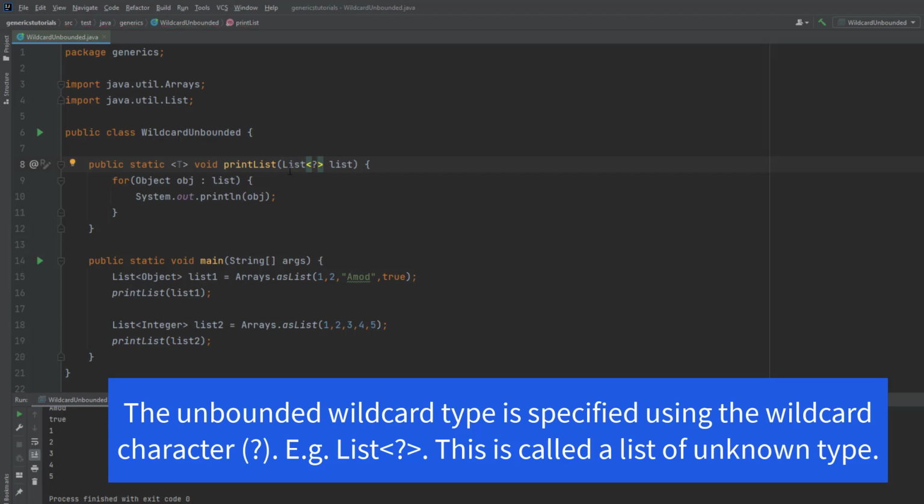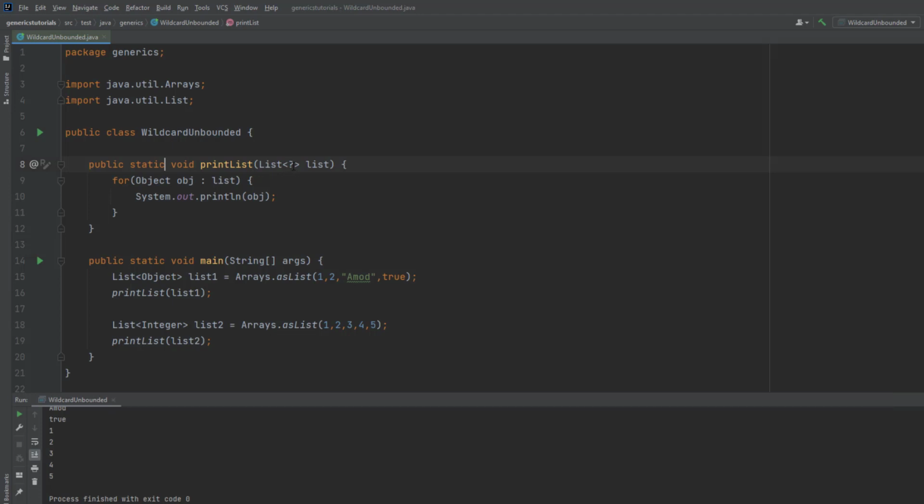And when you're using the question mark, there is no need to define this T because we don't know the type here. We're not declaring any type parameter, we are just writing List of question mark. This is actually called a wildcard. Let me run the program first and show the output. You can see if I use the wildcard character, I am also able to print the content of the list. So the type parameter worked and the wildcard also worked.